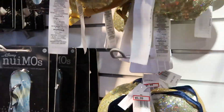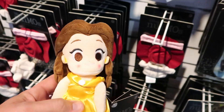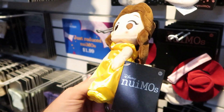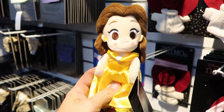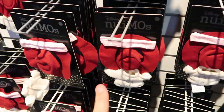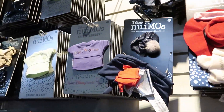For $5.99 they have the 50th anniversary celebration ones with the chin strap — these are actually originally $34.99, now only $5.99. Over here in the Nuimo selection, they have Belle from Beauty and the Beast — you can get a Belle Nuimo for only $1.99 at the moment, originally $21.99. Also all of the clothing is still $1.99, though I feel like they have a much bigger selection at the character warehouses.